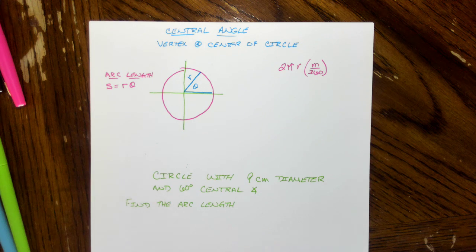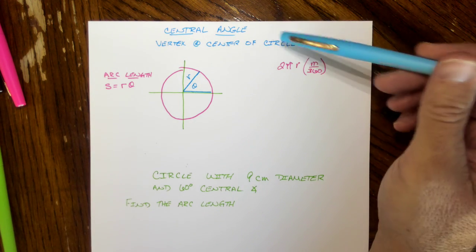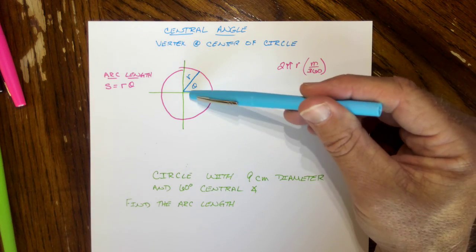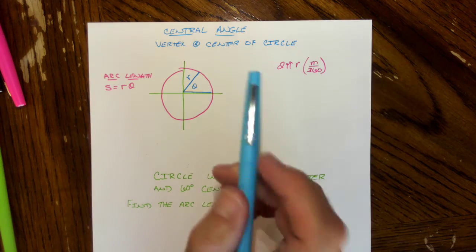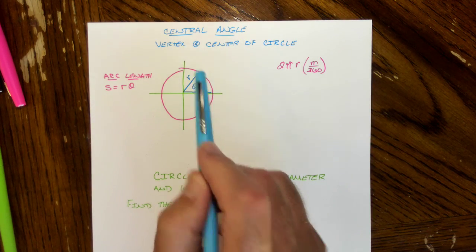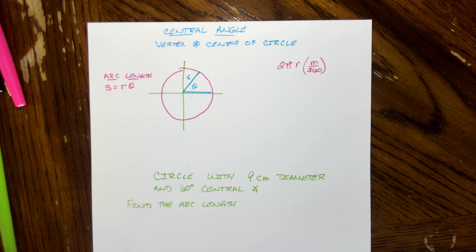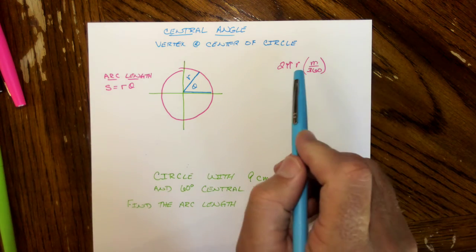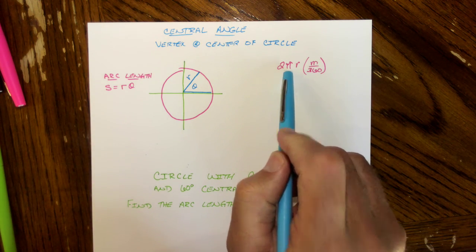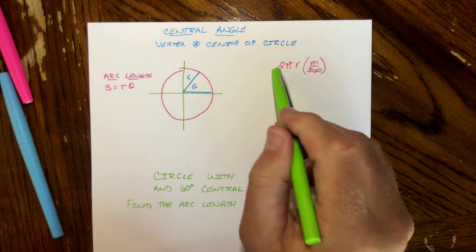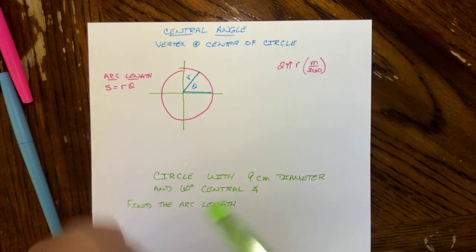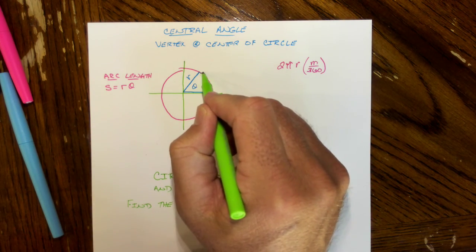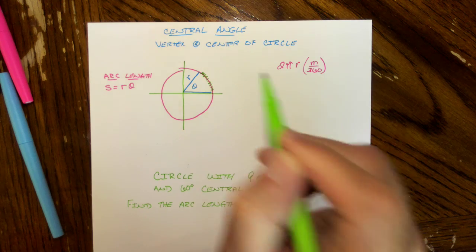All right, central angle. You should remember this from geometry, at least I hope. Very simple. Your vertex is going to be at the center of the circle. So here I have a central angle. I'm going clockwise with my orientation right now. Initial side, terminal side, there's R. If you recall back in the days of geometry, you had 2 pi r times m over 360. That would tell you arc length. That right there.